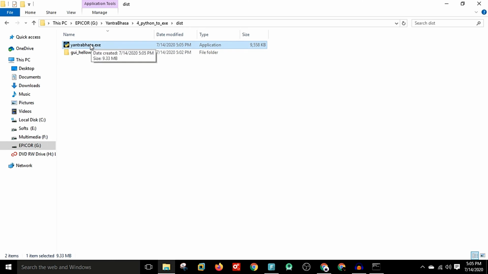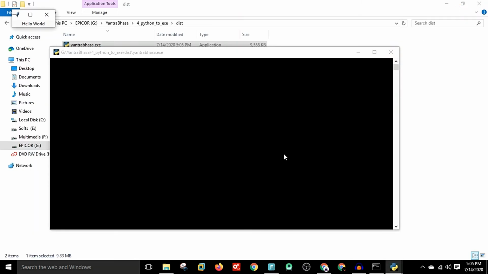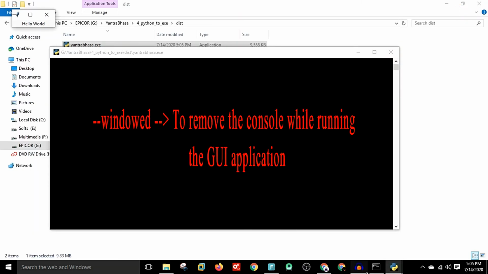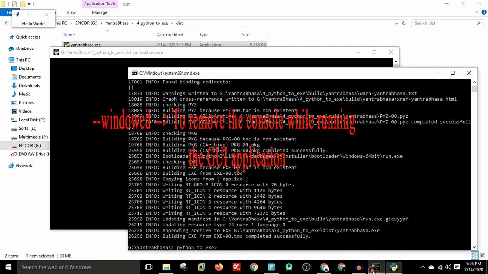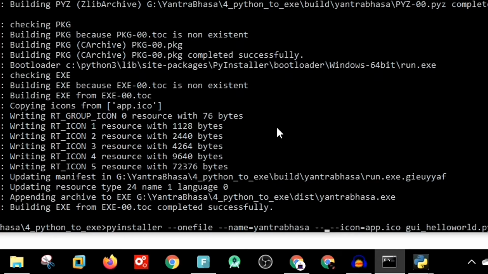Because we used one file and renamed it while creating the executable, now you are able to see the GUI. But the console is still there. You don't want to show this console. For that you need to pass this argument, window, to remove the console while running the application. I am renaming it to Yantravasha 1.